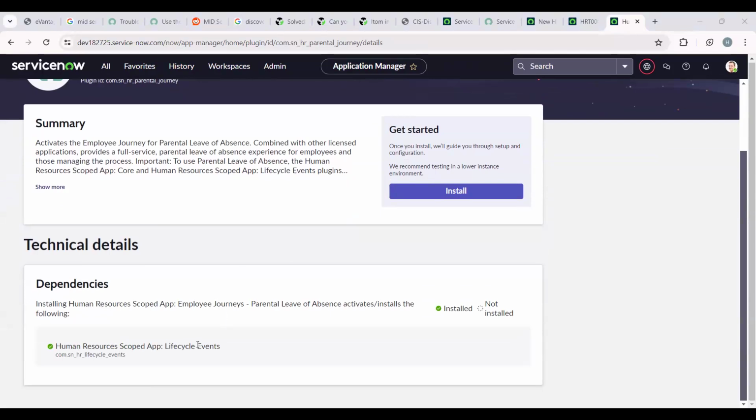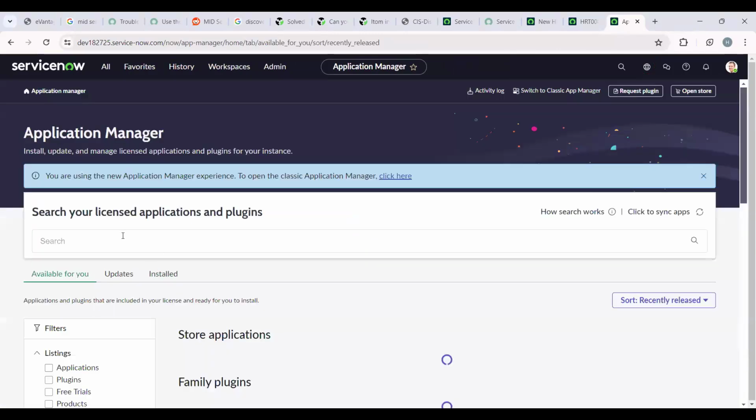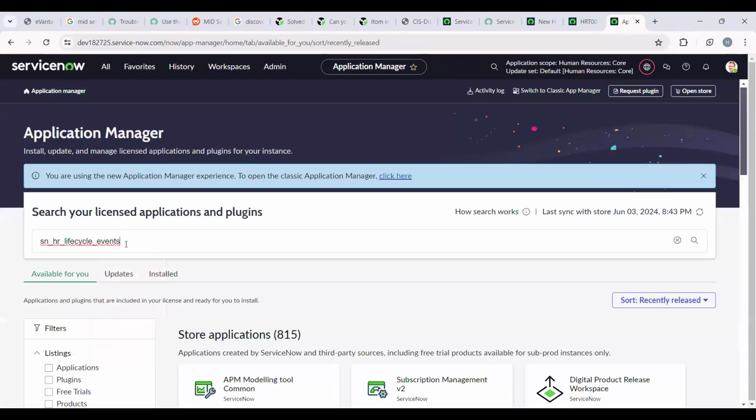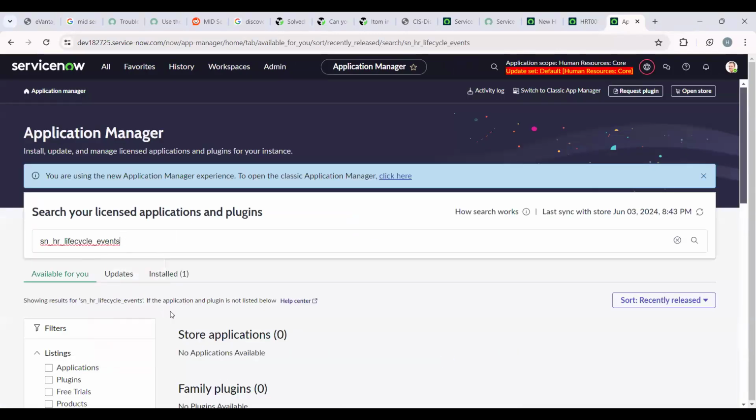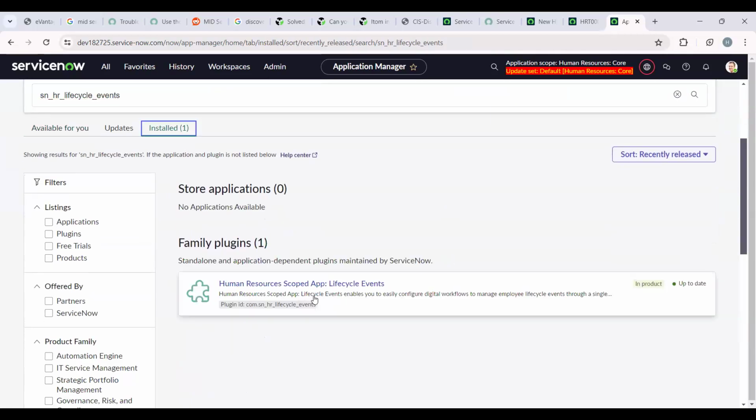And I could see here, we are searching for this plugin only, SN_HR. For parental leaves also, you can open a new one. I think we already installed it.